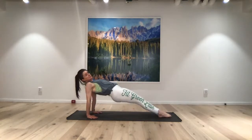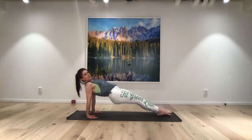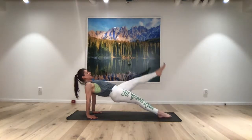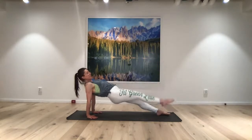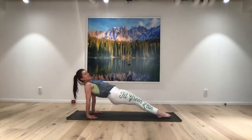Super strong. Keeping those toes reaching towards the mat. Let's lift our left foot towards the ceiling and replace it down. Right position. And then we take our left foot up and drop it down. Right foot comes up, drop it down. Left foot comes up, drop it down.